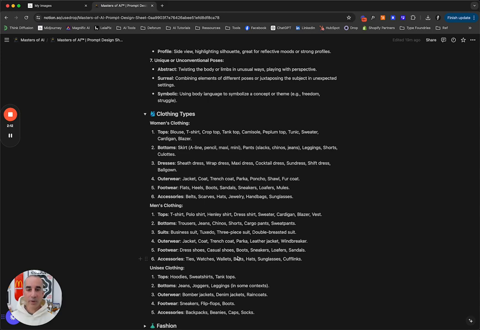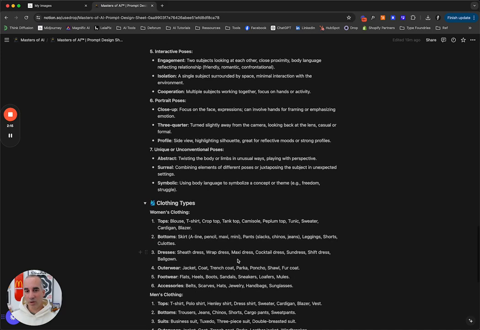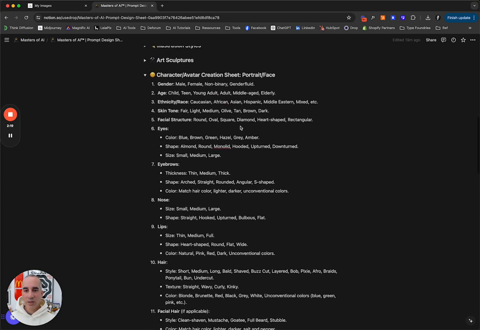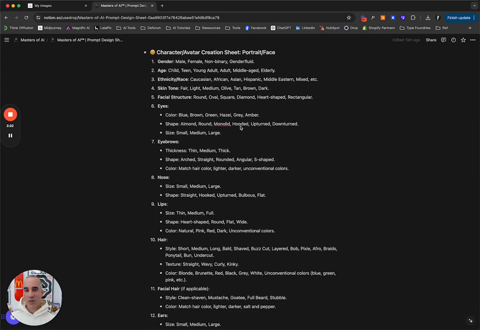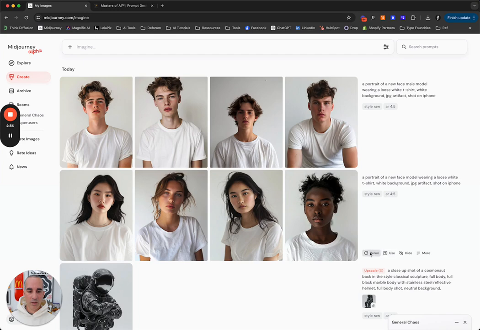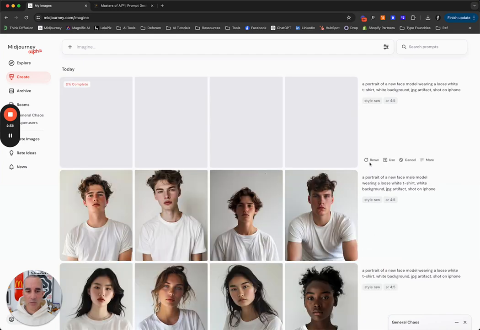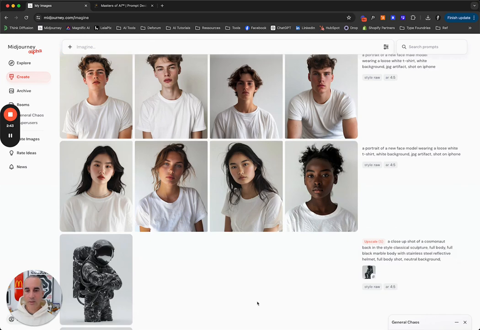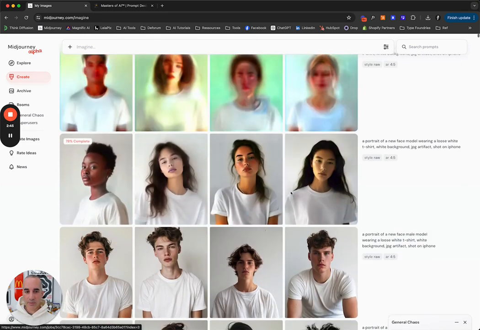When you're working on a campaign, you probably want to be as close as possible to what you're trying to do. And just a little piece of advice: if you're working, let's say, on a swimsuit campaign, you probably don't want to start by creating your character wearing a puffer jacket or something like that, because it can have an impact on your render. But that's pretty much it. So if I go here, I will run multiple times just to see the different options available, and then I will decide which model I want to go with.